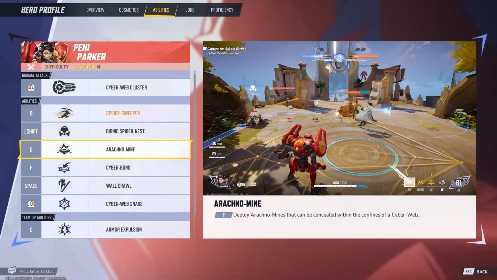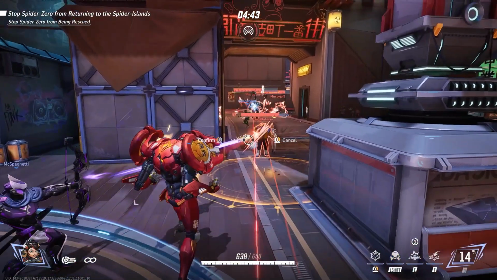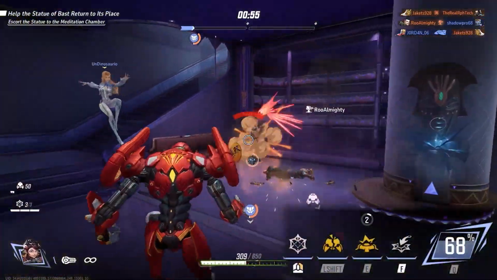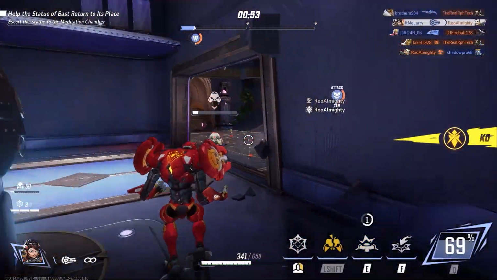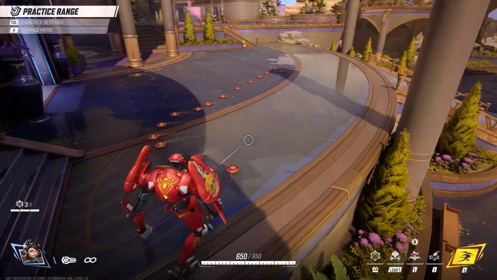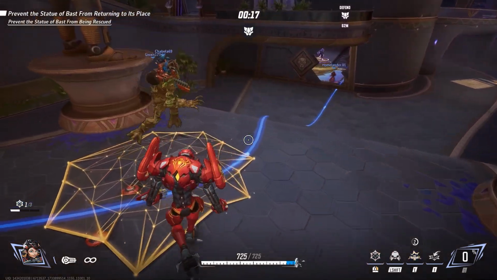Peni's E ability is the Arachno Mine, letting her throw a mine down that activates when it gets stepped on, dealing a whopping 100 damage on impact. She can hold 4 charges of the Arachno Mine, with each taking 4 seconds to recharge. Although this will likely never come up in actual gameplay, she can have a total of 15 mines on the battlefield at once. When a mine is placed into a cyberweb, that mine is invisible to the enemy.